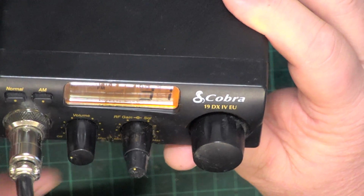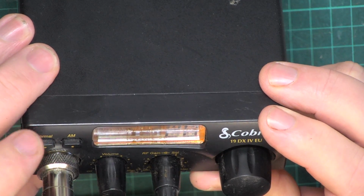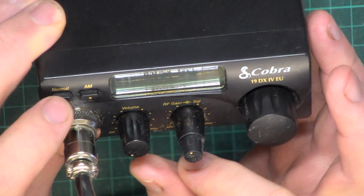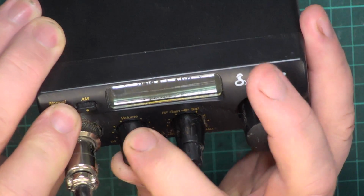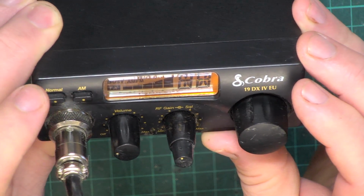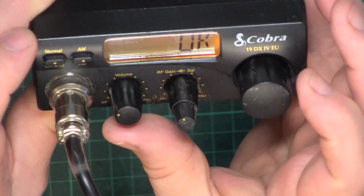There we go, it's on UK and it was last on 37. Now I've already serviced this, but we'll go through it again. So presumably you switch it on, I haven't got the instruction book to hand, with the norm button. I don't know, let's see if you do it with that button pressed. Yes, you do. Then you select it off the list like that, and presumably we do that. We do. Switch it off, switch it back on, and it's definitely in UK mode.